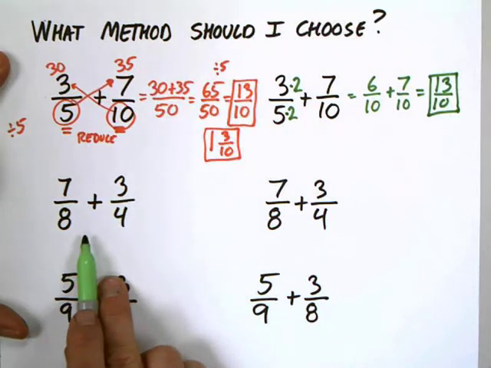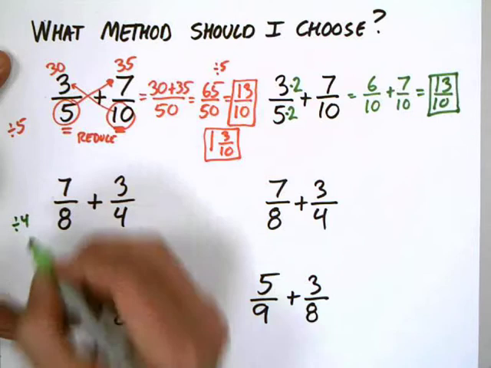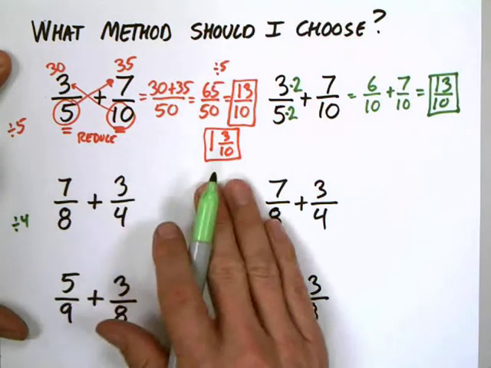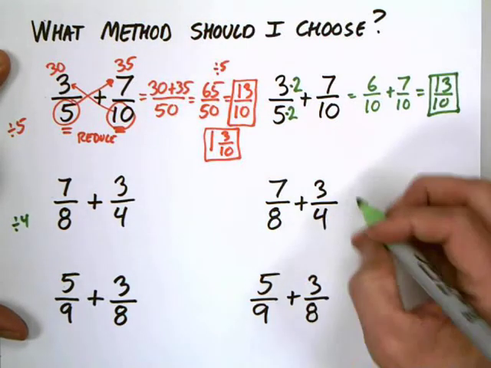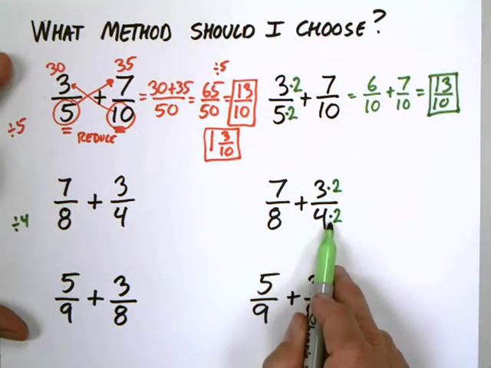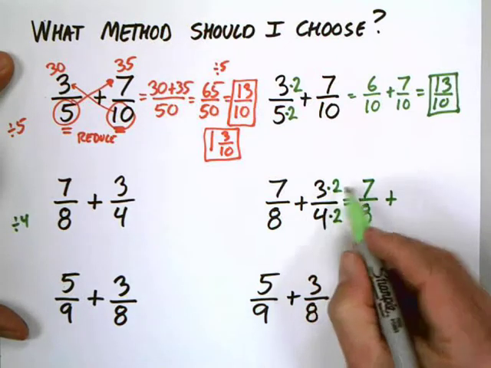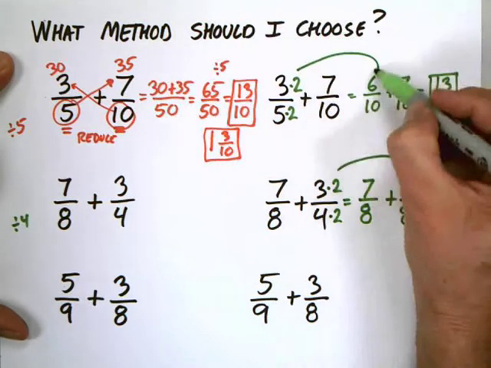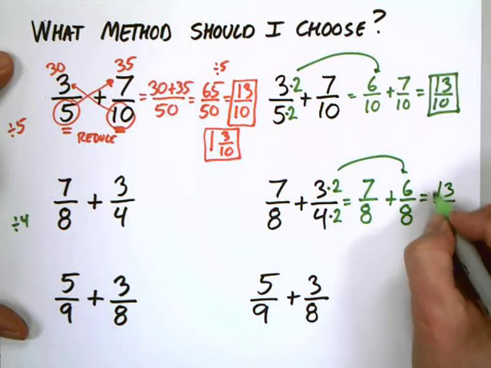So can I do that here? Well, do I have a number that both 8 and 4 have in common? Yeah, that would be 4. 4 works for both of those. So if I chose Criss-Cross style, it would be a big elaborate work. However, if I chose just finding a common denominator, I could do it here. And I can find a common denominator by just multiplying the second one by 2. So that would get me 7/8 plus, and 3 times 2 is 6/8. So by turning this into a better fraction, I can get my answer quickly: 13 over 8.